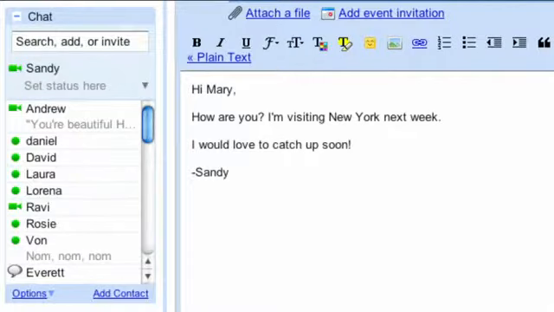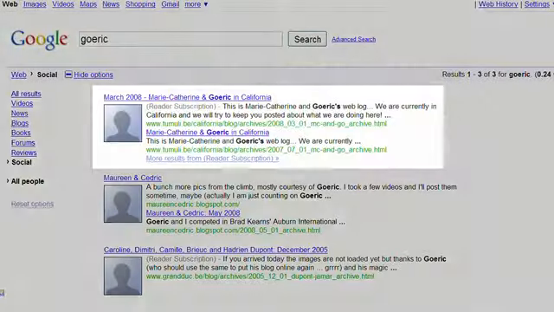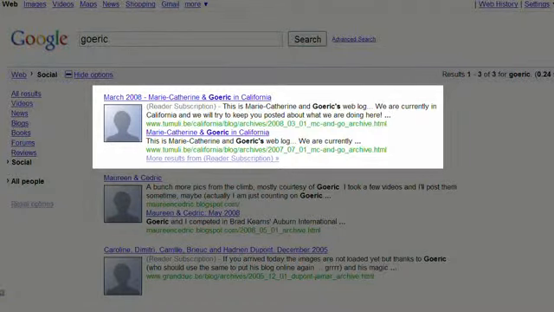The second way for us to add to your social circle is from your Google Chat buddies. If you have 8 chat buddies, we'll add those 8 people to your social graph. It's important to note that we don't publish your list of chat buddies, we just add them to your social circle so we can show you their public information. The third way we surface content from your social circle is through Google Reader. For example, if you subscribe to a blog in Google Reader, then we can surface a post from that blog in your social search results.